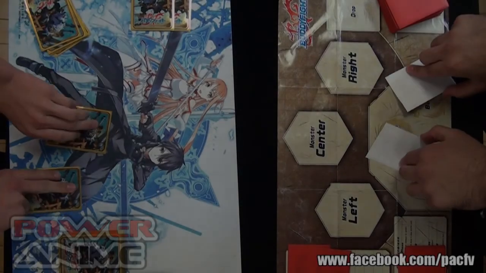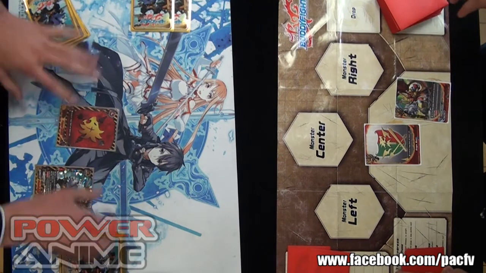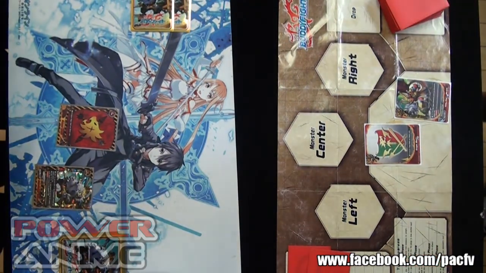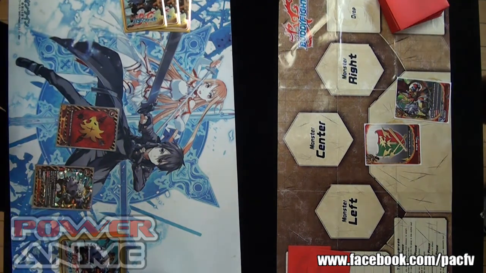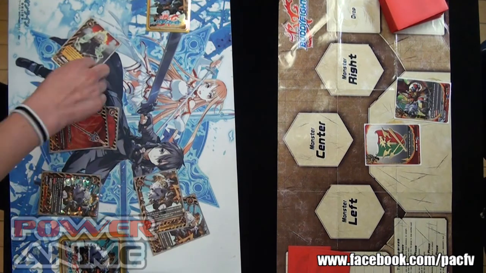Raise the flag. Danger world. Dragon world. You go first. Okay. So, charge and draw. I got some extra cards. And I will equip. Cast to heal 4.